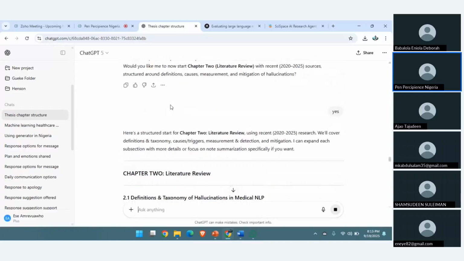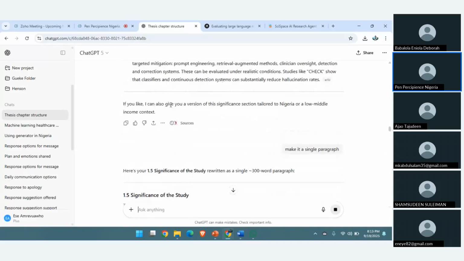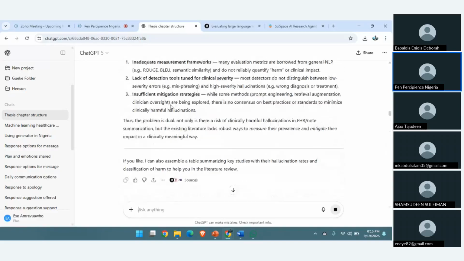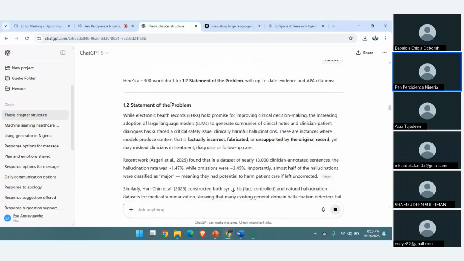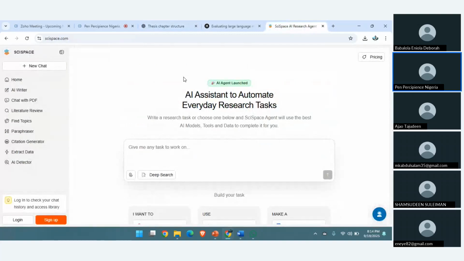Let's assume now that we have this kind of statement, let's go to our statement of the problem. Let's assume that we have a statement that said, while this, blah, blah, blah, we do not understand again. So now let's copy it out and say, we want a citation for this. How do we get a citation? I don't know any literature. What do I do? Now what you will do is come to AI writer.